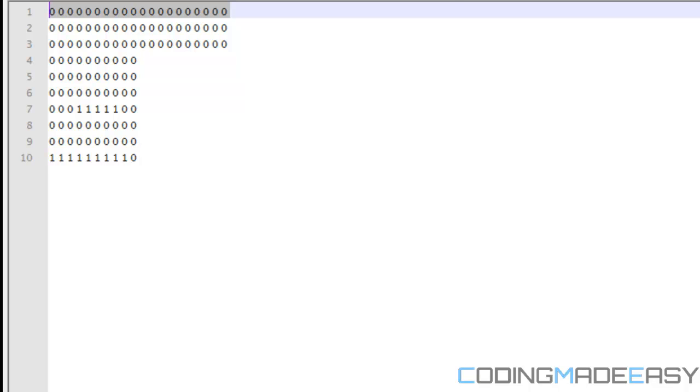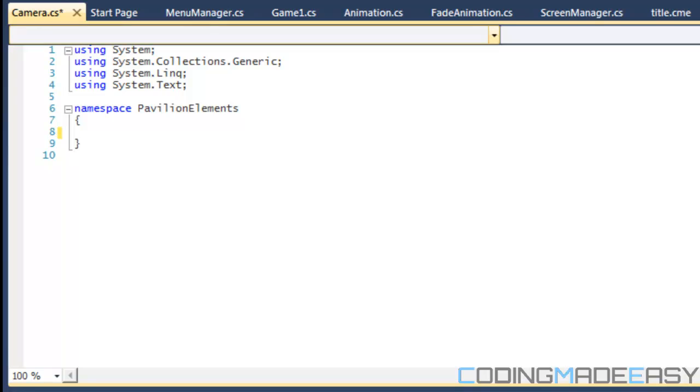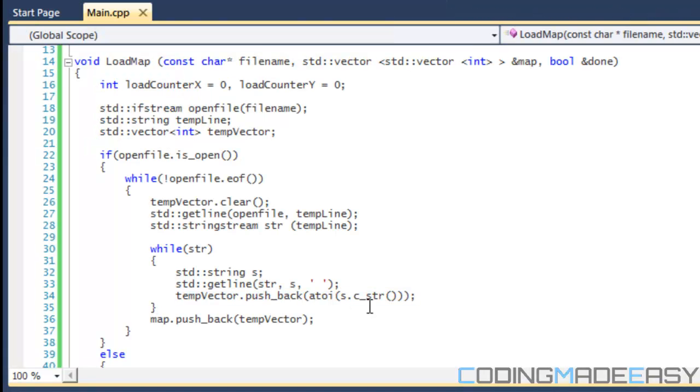Okay, think of our temp vector like this. Think of our vector as an array. If temp vector is an array, first it's going to store in temp vector 0, and that's going to be equal to 0. Then our second value is 0 as well, so in temp vector 1 it's going to store the value 0 as well, and so on and so forth. So that's what it's storing into temp vector.